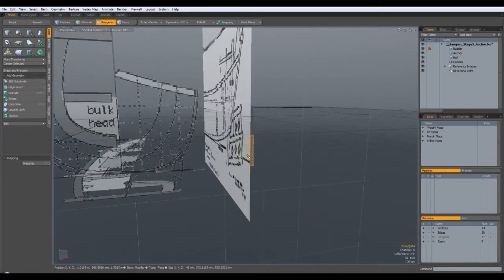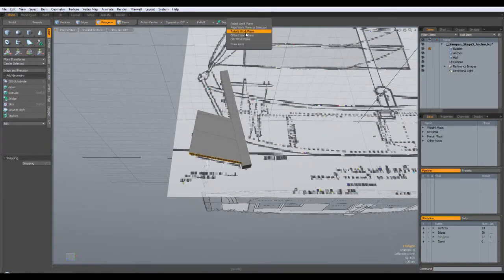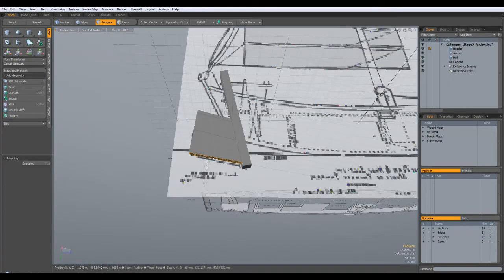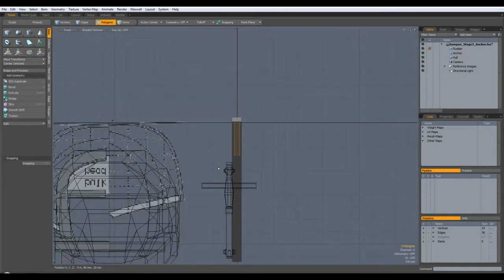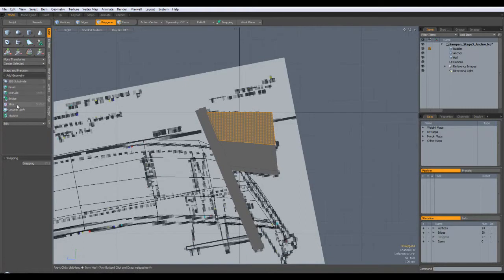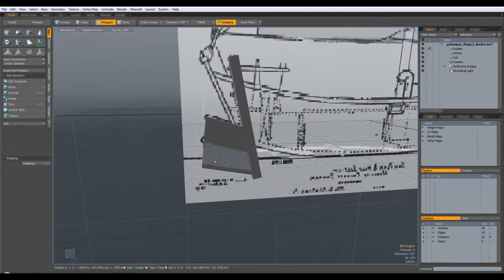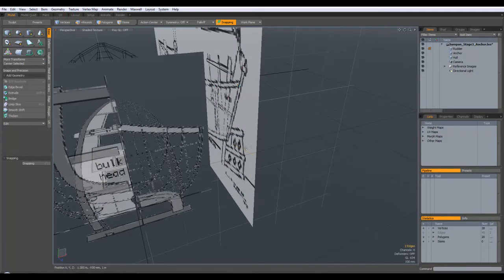And then let's just select these. Okay. So now this edge through the middle here, I'm just going to select around then.